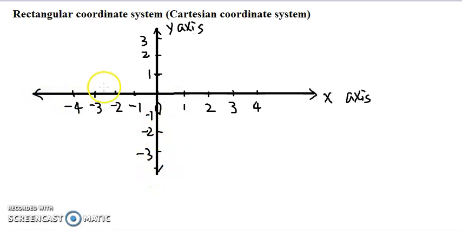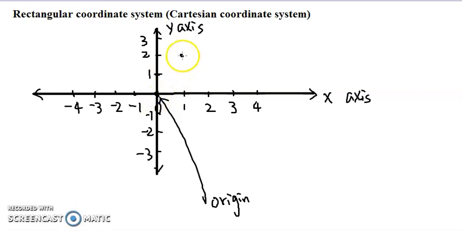Now, for example, if a fly is moving, let's say it's right at this spot right here. You may pick the corner of the wall as 0, the intersection point. We also have a name for this spot, this point right here, the intersection of these two axes. We call it the origin. So in real life, when you're tracking the movement of an object, you have to pick a place as the origin.